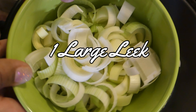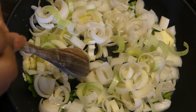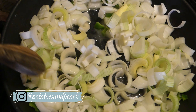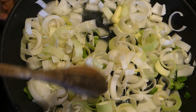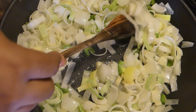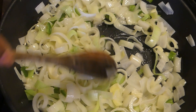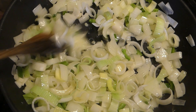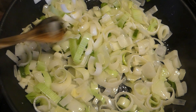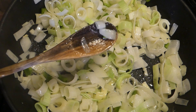Then we're going to add in one large leek. You could do two medium-sized leeks, but it's normally easier to get one huge leek and cut it up. Make sure you discard the root and the dark green part at the top. You'll know it's cooked down when your pieces of leek look more like noodles rather than crispy pieces. Get it to where the onions are translucent and the leeks are flexible with a noodle-like consistency, then take it off the stove and get ready to add everything into the blender.